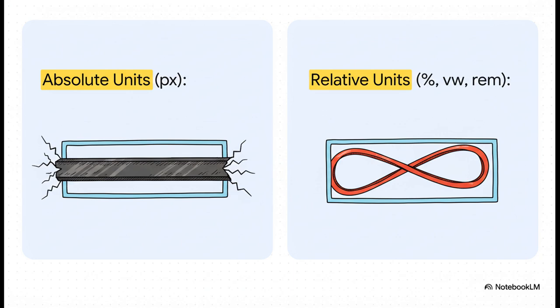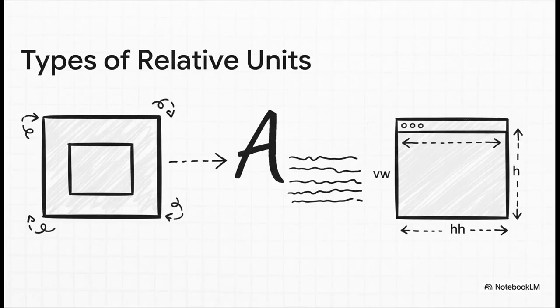They let everything scale based on something else, like the size of the screen, or even the size of the text. Let's quickly break down the most common of these flexible units. A percent, well, it sizes something based on the container it's inside of. A rem unit is really cool. It bases size on the user's default font setting, which is amazing for accessibility. And VW or VH, those are based on the width or height of the browser window itself. They give us incredible control to create truly fluid designs.